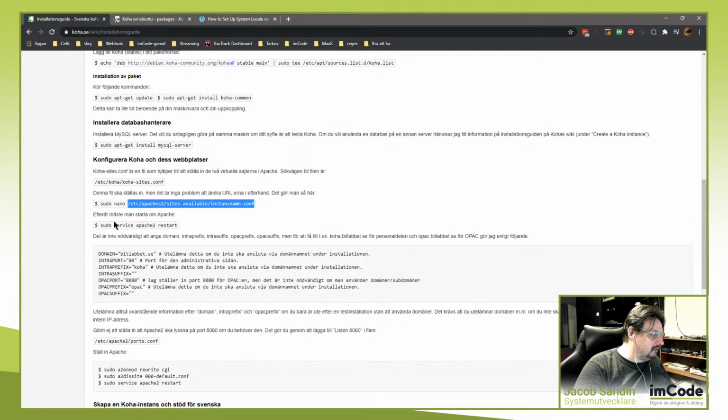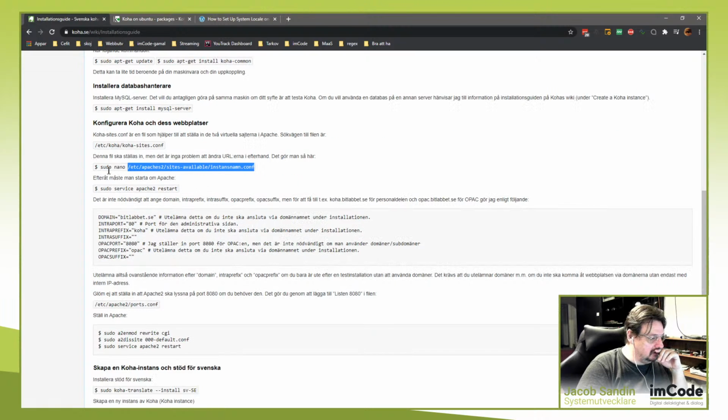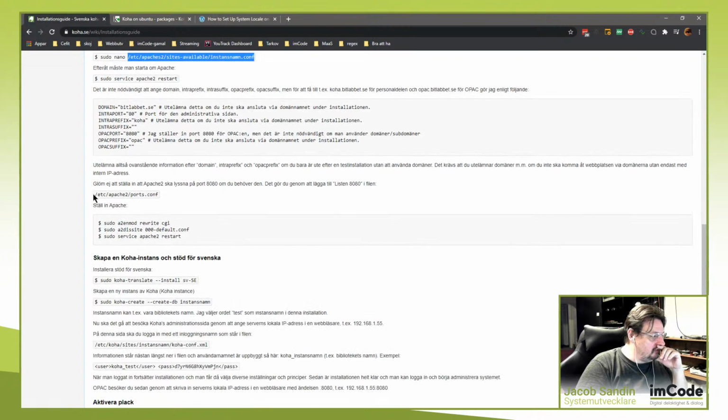And it wants me to restart the Apache server. That's probably because it thought that would be edited. It isn't yet though, because we haven't installed any site. So let's go and fix the ports. We need 8080 to be listened to, it seems.